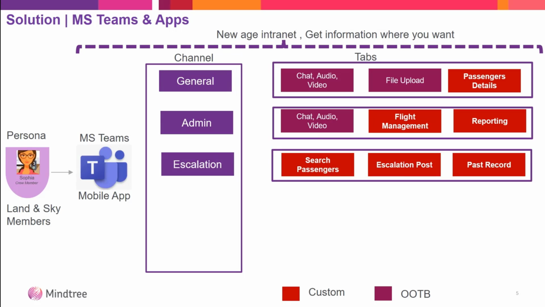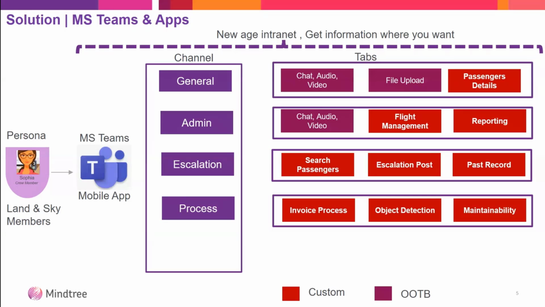And then we have the escalation section. That is again a different channel. For escalations, say the person who is on the launch or in the airports or in the flight, he or she is not well. Somebody needs to escalate it to the respective team to take the actions. For that purpose, we have the escalations. The components we have used are MS Teams extensions, and I will showcase those.